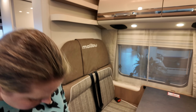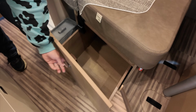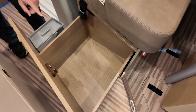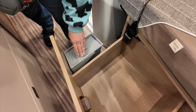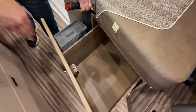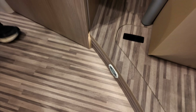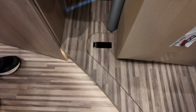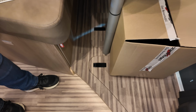It's got a really big drawer as well, hasn't it? Just under the bench seat there, which is absolutely enormous. Another one, so again, shaped. When you're thinking shoes, Crocs, or anything like that, they've given you a little bin actually built in, which is quite nice. So there's one of the seat belts there, isn't it? It is, yeah. Pop that shut. And then you've got a bit of a raised floor here as well, with another removable section. So in terms of getting shoes and other bits and bobs out of the way, plenty of space in here to do that.